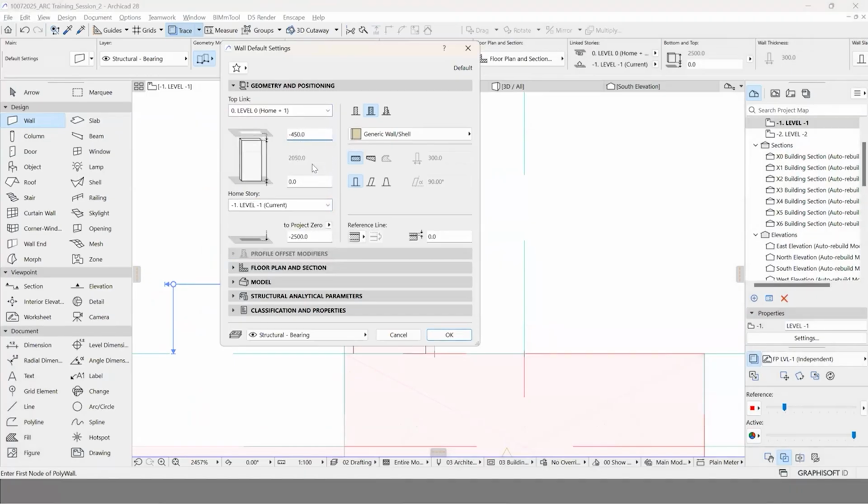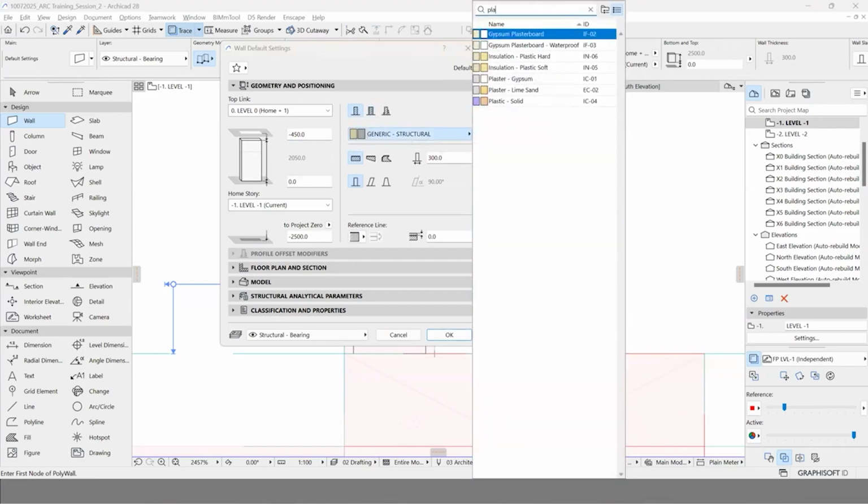So I give that to that particular wall. You can see it is already showing 2050 as the wall height. You can go all the way to the upper level also. It will automatically cut. But if I want, I can approach it this way. And I'm going for a basic structure instead of composite, but we'll get back to composite later. And I'm going to just check for plaster.